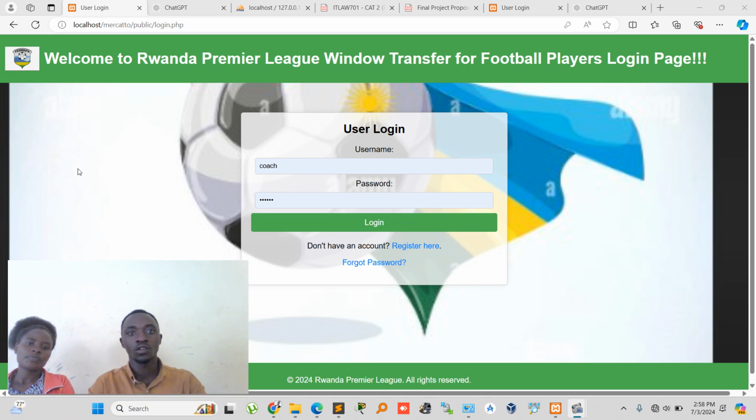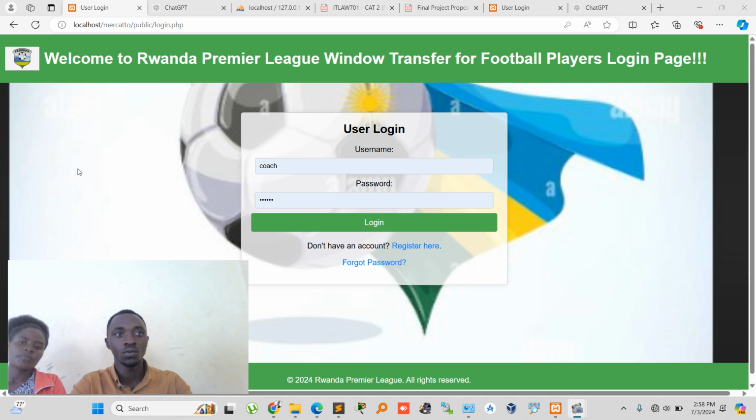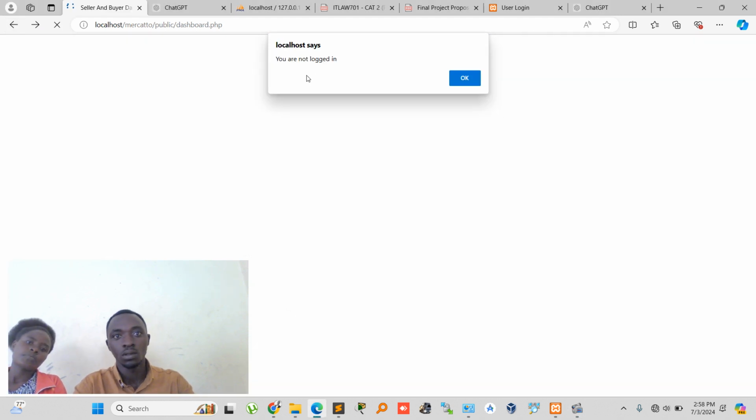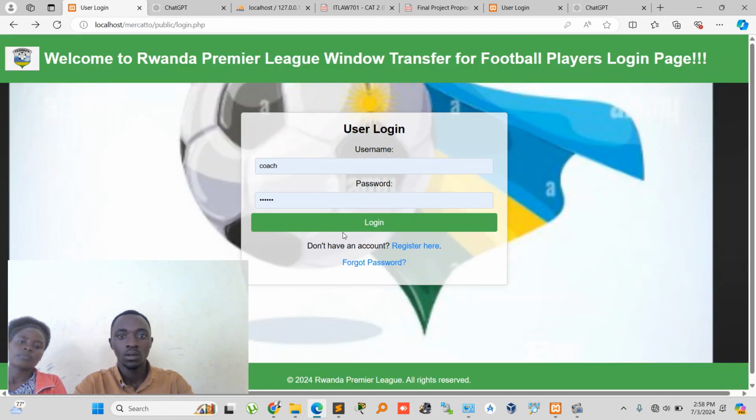For the logout, as the validation you told us to do, we have done it with sessions. You cannot go back. You will get a message that tells you first you must log in.